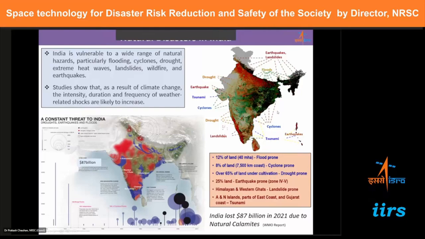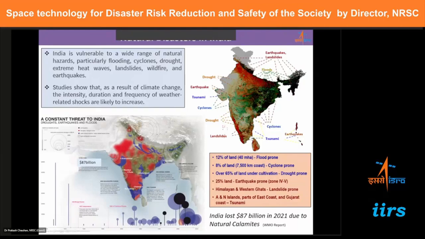Then in the Bay of Bengal region, a large number of cyclones come, and cyclones bring their own problems, especially when they strike the coastline. Large amounts of flooding happen, and the heavy wind also creates property losses as well as losses to human lives.